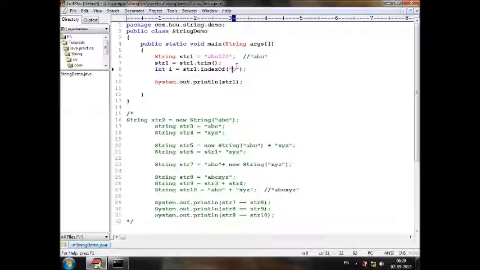The indexOf method will take a character or a string and will return the index of that particular character sequence.